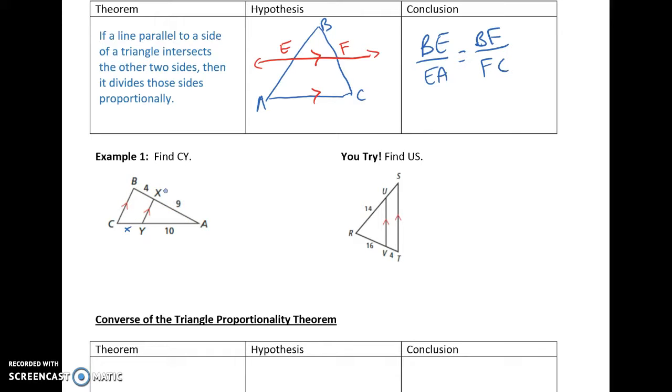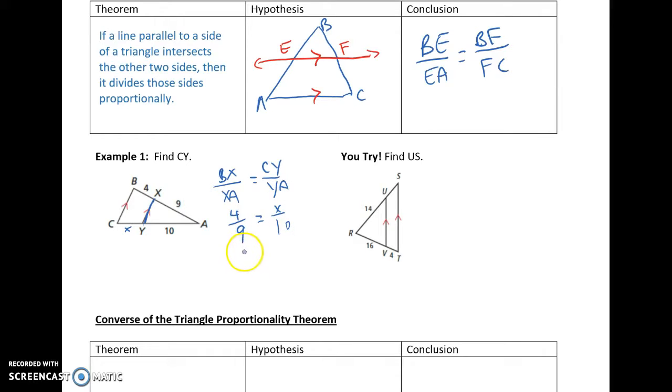So that's awesome. So now how would I set up the proportion using my theorem? Well, remember, the piece in the middle, this XY, that's splitting this larger triangle ABC into two pieces, also splits the sides proportionally. So I would know that BX over XA is equal to CY over YA, right? And then I can just solve the proportion. So 4 over 9. Notice I'm not adding 4 plus 9 here because I'm not comparing the whole side to one part. I want to go part to part. Okay, so 4 over 9 is equal to X over 10.